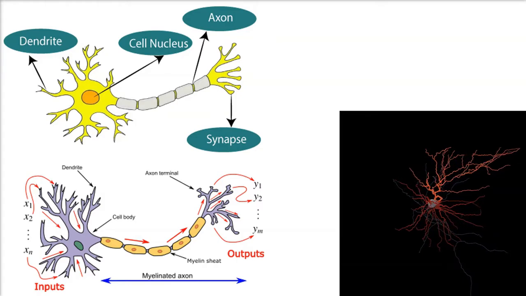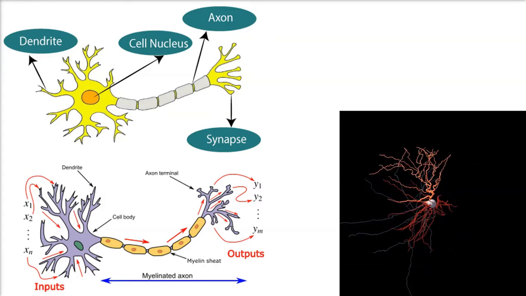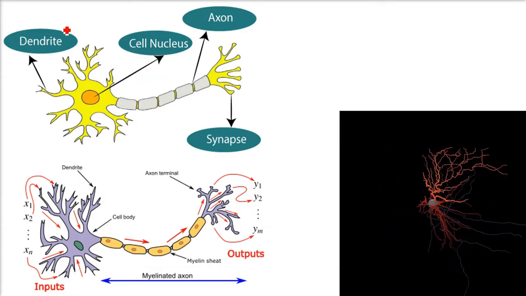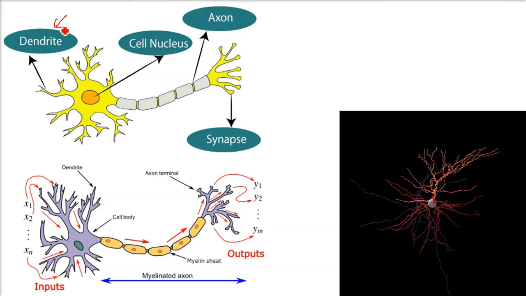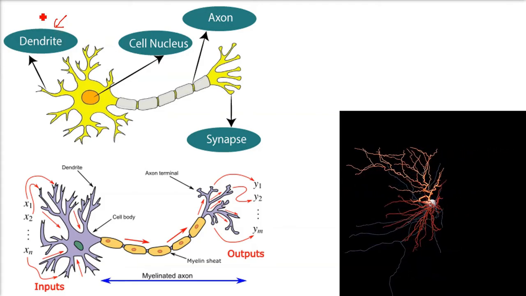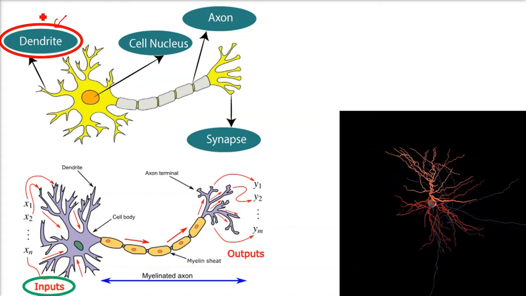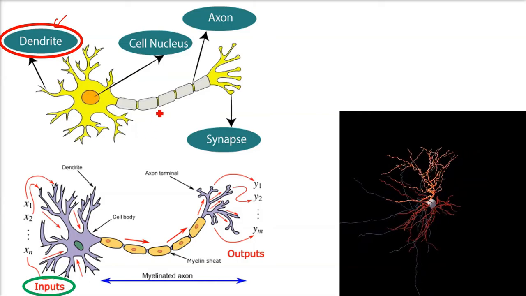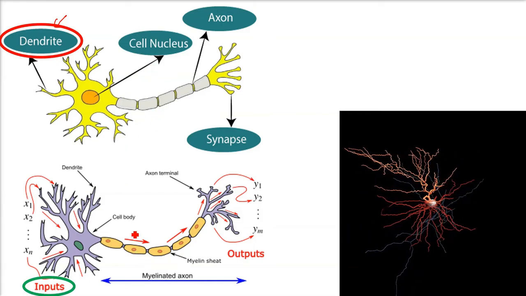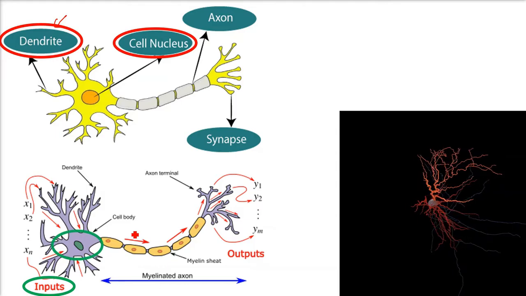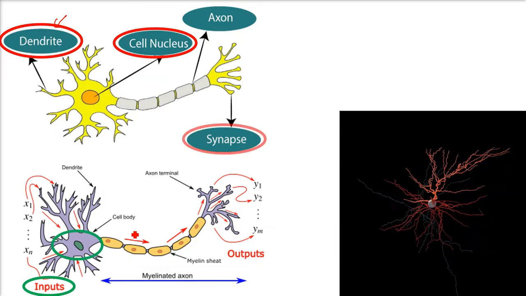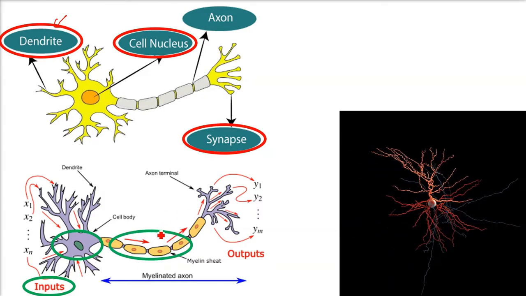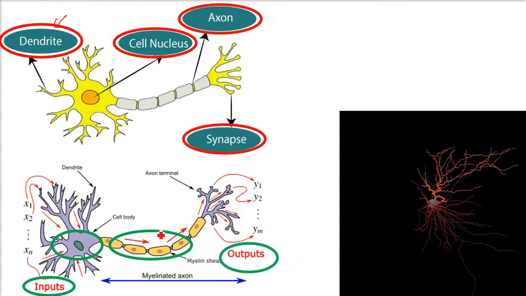So this is how an artificial neural network may be modeled using the analogy and terminology of the human brain. Dendrites from this biological neural network represent the inputs. Then the cell nucleus represents the nodes. Let us mark it. And then we have synapses, and these are going to represent the weights. And the axon will represent the output.